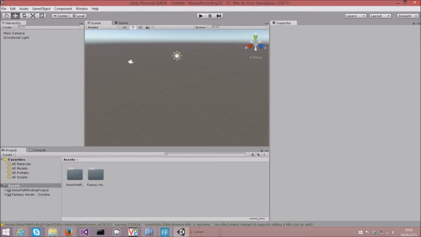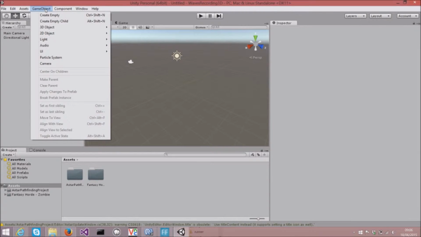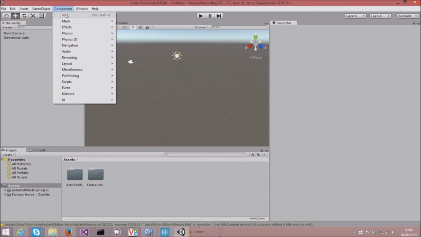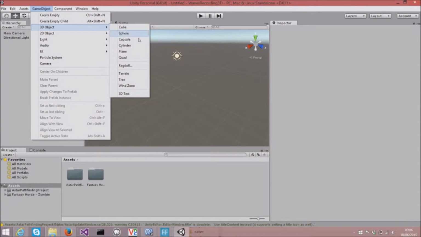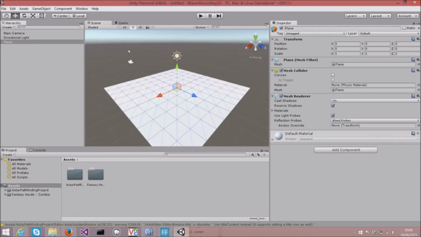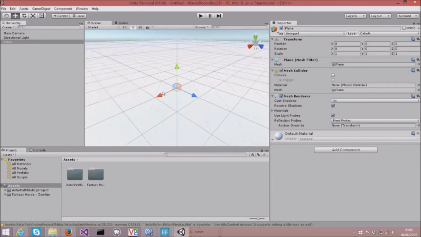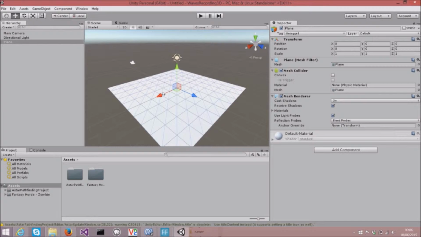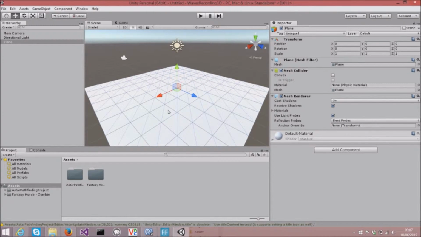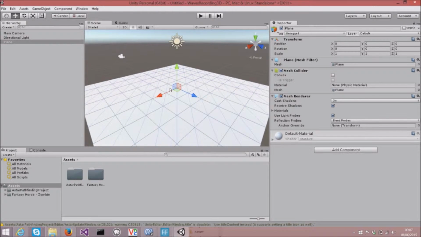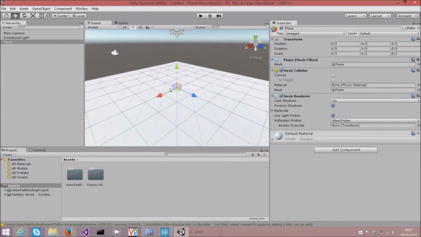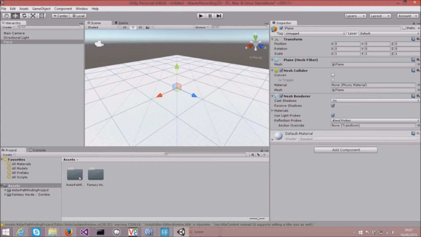So now I've done that, I'm going to create a 3D object plane, because I want somewhere for my characters to walk around. The zombies will walk around here chasing the player. Really I just want to check A* pathfinding works and play with that.